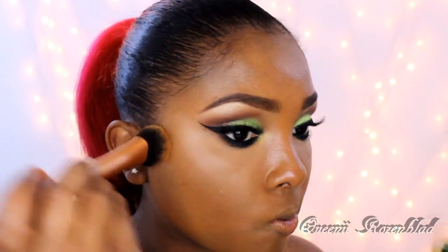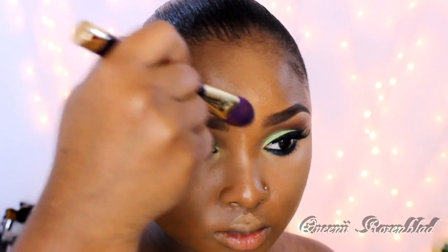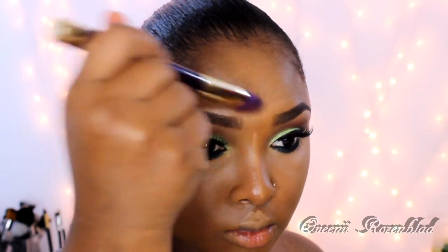I'm gonna go back in with my foundation brush just to blend out the edges of the concealer, because I don't want it to look like it's not put together well. And I'm just gonna blend that out. And then here I'm gonna contour my nose, add a little bit of concealer to the bridge bone of my nose, the top of my lip, my chin, and my forehead. I'm just gonna do pretty much the same thing I did under the eyes and blend that out. And then I'm gonna go back in with my foundation brush just to blend out the edges so everything will look nice and smooth and seamless.